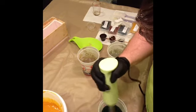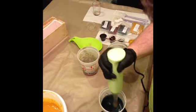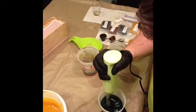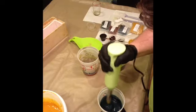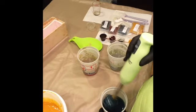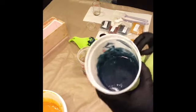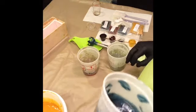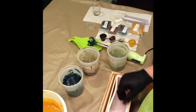All right, and let's do the indigo. Ooh, wow. This is turning bright green. That's interesting. Okay. Well. That's like an emerald green. I don't know if you can see it, but all righty. Well, we'll see how this goes.